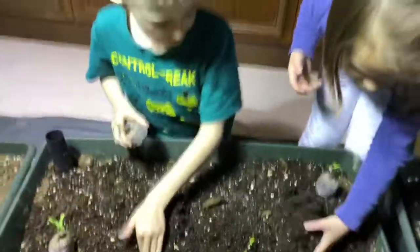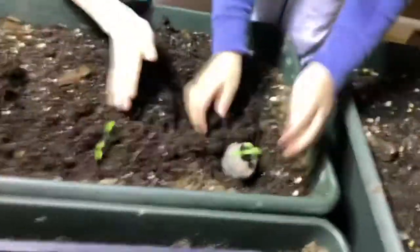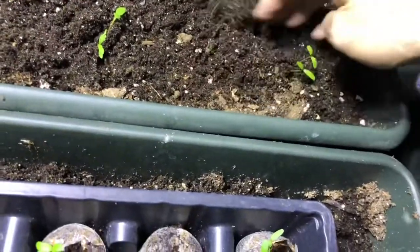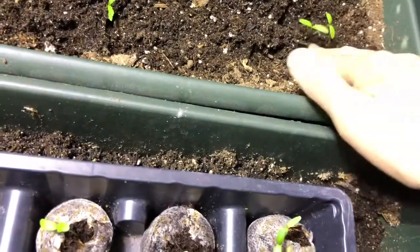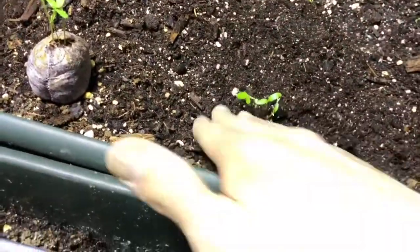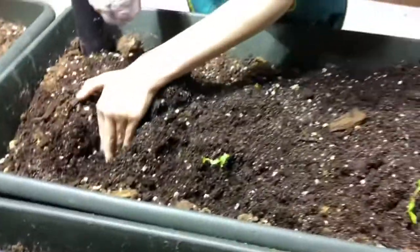Really deep — dig in there. Deep, deep, deep. That's good, Junie. Oh no. That's okay. Now you gotta push it down a little more. There. Whoa, whoa, whoa, whoa — be gentle. You can't get him dead. Yeah, there's still light. There you go. Sorry. Yours looks good. We just gotta push down around the edges a bit here, cover it up a bit more. Soil's nice and damp in this planter.